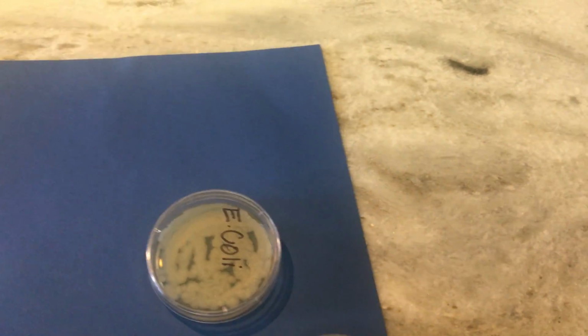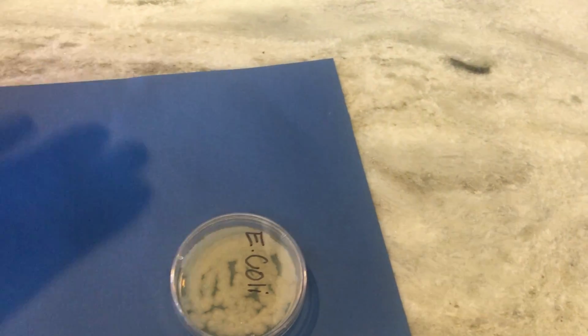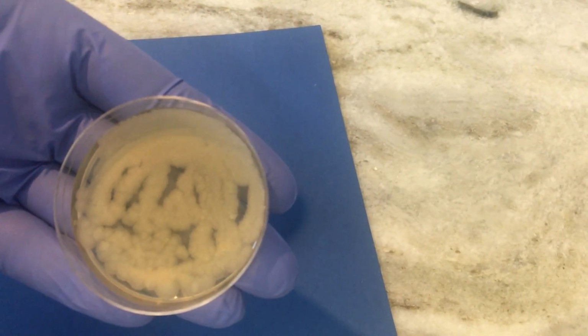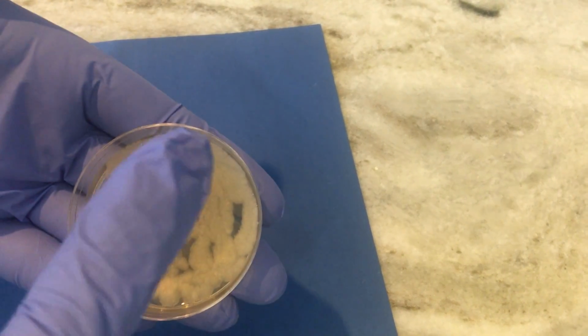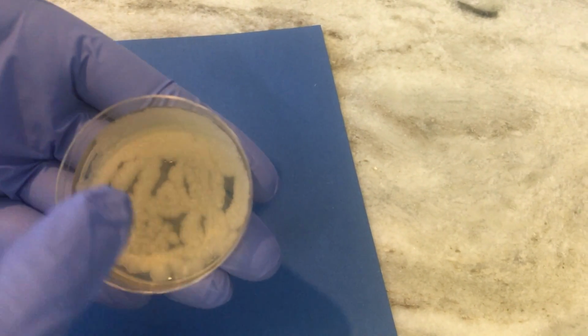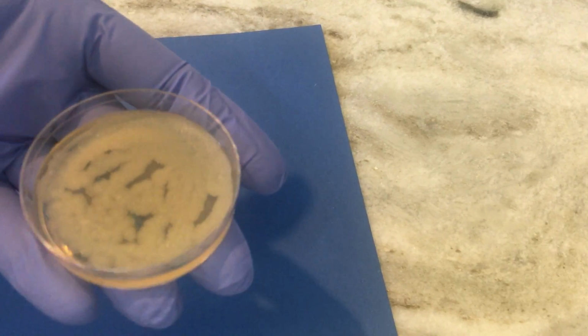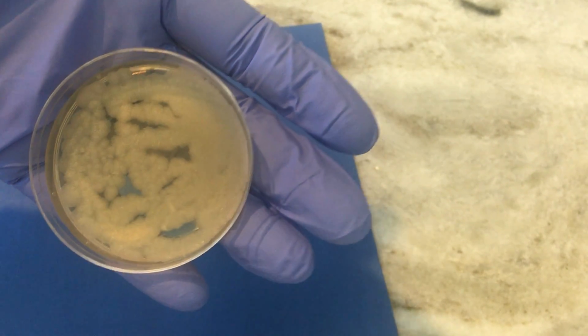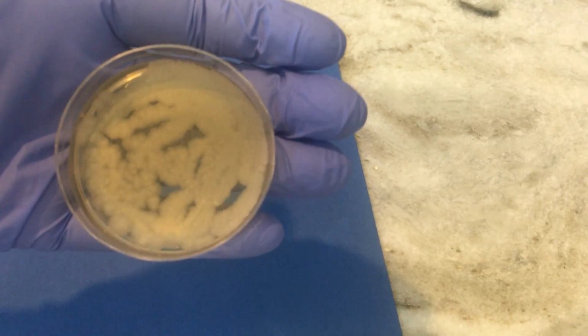So we'll go down here, and I'm going to pull this over, and I like using dark paper so you can see. So if you see my E. coli here, you can definitely see the growth. There's growth all around there. So the pattern is not like the instructions. I wanted to go heavy here and then spread out and then get lighter and lighter. Well, maybe I wasn't the best at that. I did say in my essay it was hard to see where I had zigzagged. I need to be more attentive to that. But there's definitely growth there, right?